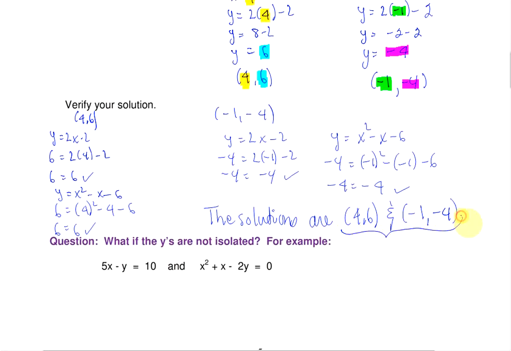Okay, now something else to note. When you have two solutions, you will have 2 points of intersection if you were to graph those two functions. So two solutions means 2 points of intersection. Okay, if you had two systems where you would have no solution, then if you were to graph them, you would have no points of intersection. And if you were to work it out algebraically and find that you only get one solution, then if you were to graph it, you would have only 1 point of intersection.